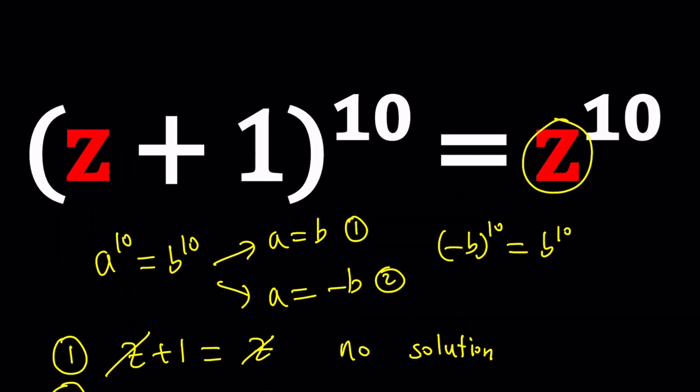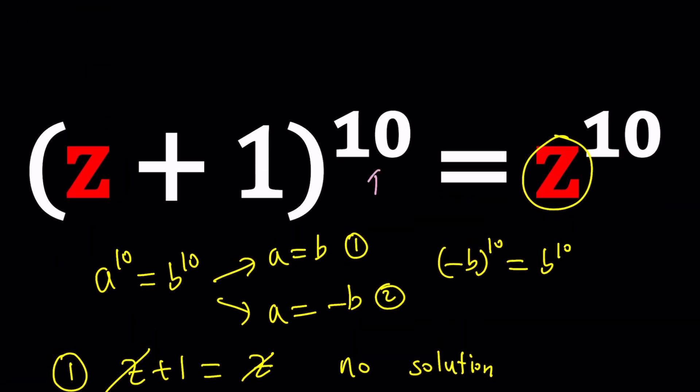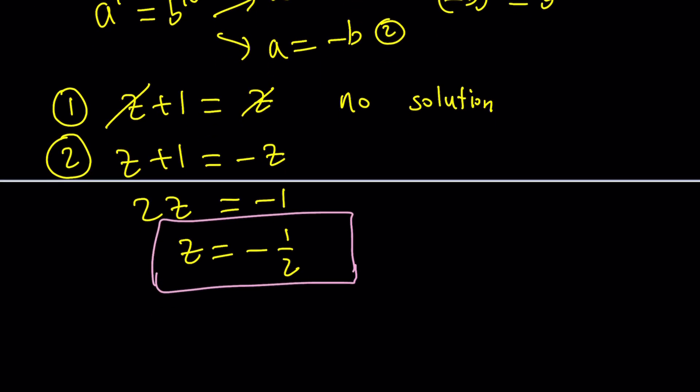So we have a real solution. And that's actually the only real solution because you can't get anything else from here. Now, this is a desic equation, a 10th power. This is also desic. So is the resulting equation desic? No. Because z to the 10th power is going to cancel out, leaving us with a nonic equation. N-O-N, right? Nonic equation, which is 9th power.